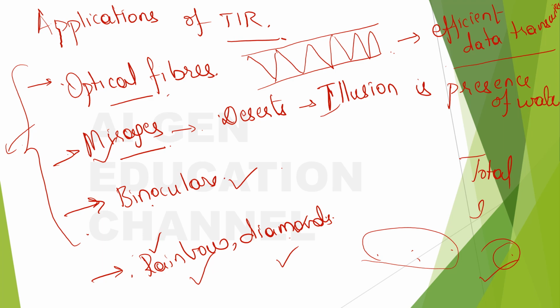For your 7th grade you need not get into greater detail as to how everything works. You need not get into the modus operandi. What is important is what the applications of total internal reflection are. You should keep that in your mind. Next we shall look into dispersion of light, right?